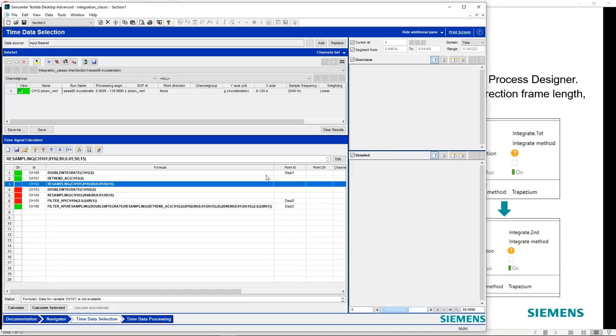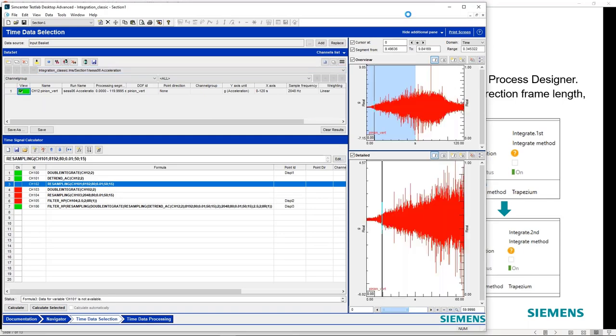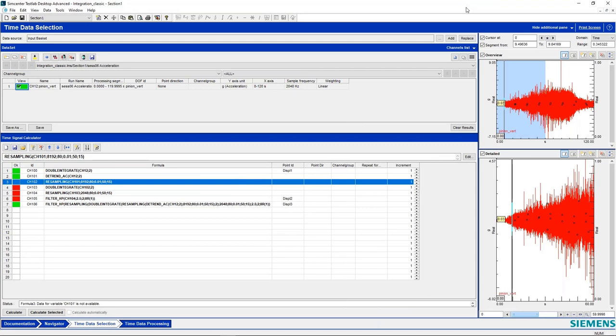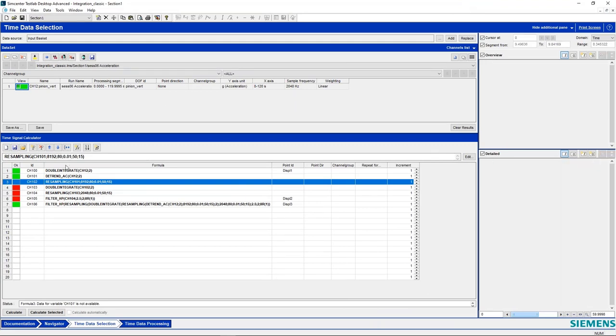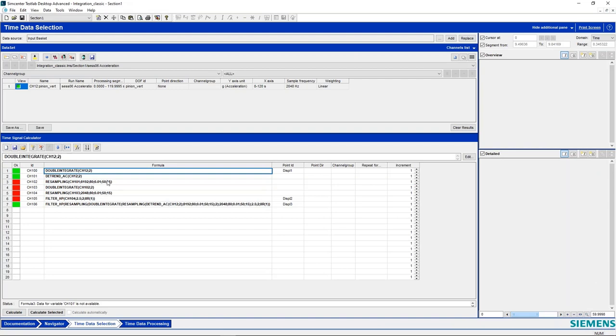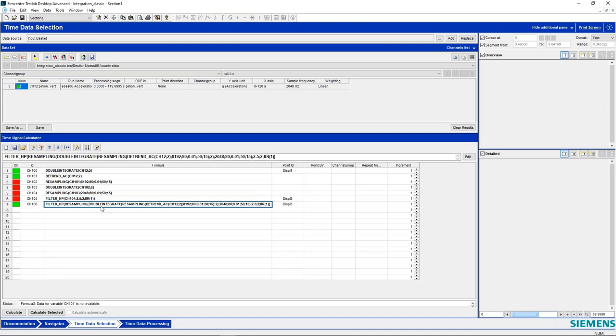So this is traditional TestLab. Basically I have this pinion vertical acceleration inside my input basket. And it goes to about 9G. And then I'm going to double integrate with no steps correcting it. And then I'll detrend, resample, double integrate, resample back down to the original frequency, apply a high pass filter. And then I have the results also nested. So we'll just show you the results for displacement 1, which has no massaging of the data, and then displacement 2 with the suggested steps, and displacement 3 with the suggested steps as a nest.